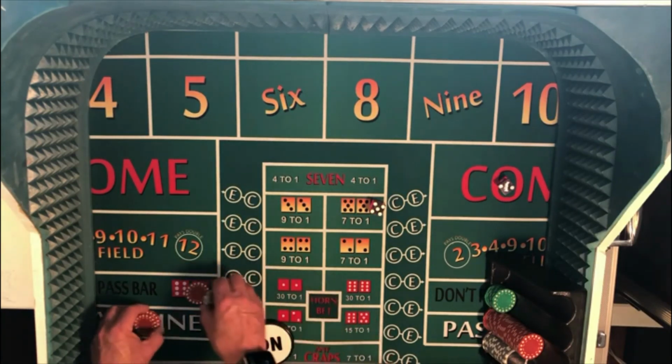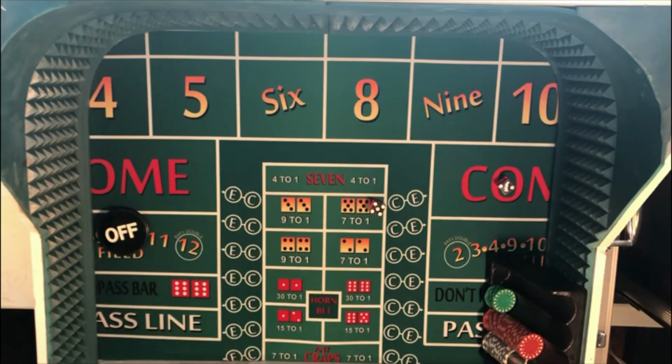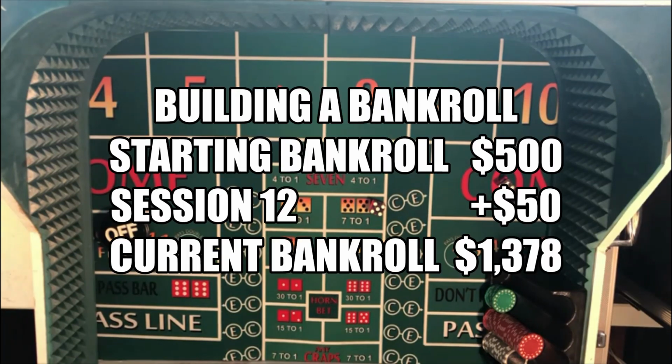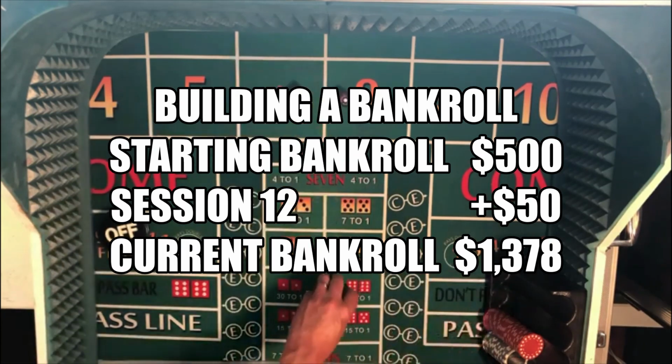Okay, if we'd done that the other way, it'd have been a lot more lucrative. But I know I said we were going to do 3 7 outs, but that one went on a long time, and I don't want the video to run too long. So let's go ahead and count this out and see how we did in session 12. Again, we started with $300 bankroll.